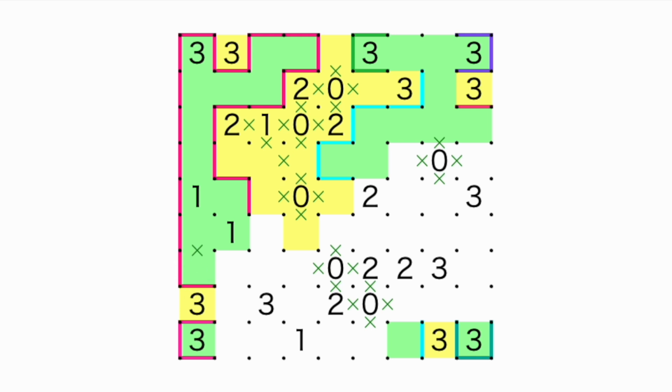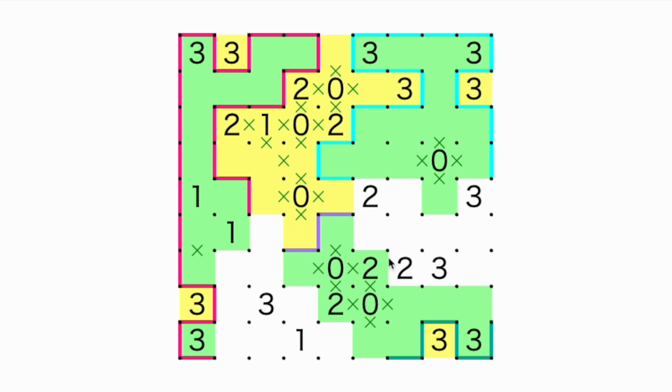And this connects here. This 3 is done. These connect. This has to come down here. The 0 tells us that all of these are green. Okay, this green has to come out here. In fact, it is all part of that same green region. The 0 tells us all of these are green. We draw a line separating our colors.